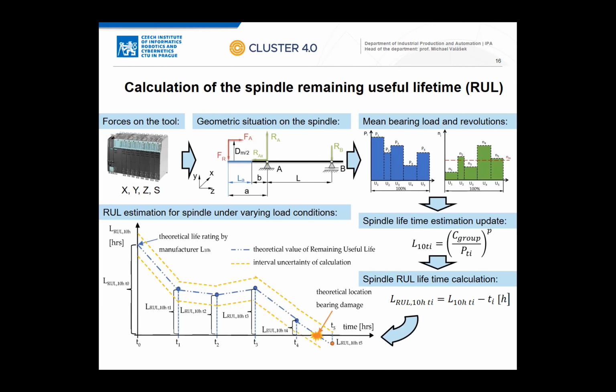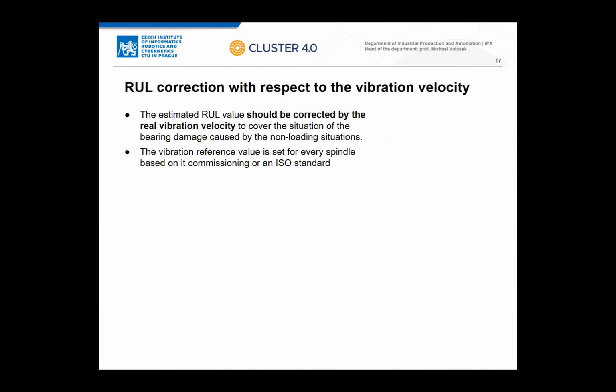So this is an example of how the results can look. This is the estimated remaining useful lifetime, and here we have the operational hours of the spindle bearing. Because the calculation is done in discrete time points, which can be, for example, once a month, we can see that the remaining useful lifetime is decreasing because there was, for example, a high load on the spindle. Then it can be stable, or even an increasing trend, which means that during this period the spindle was probably not loaded so much.